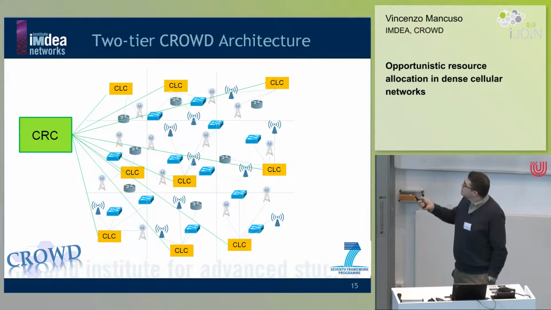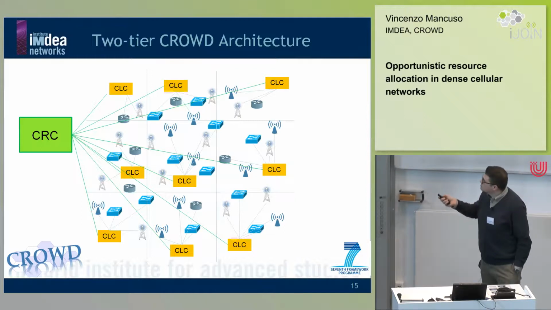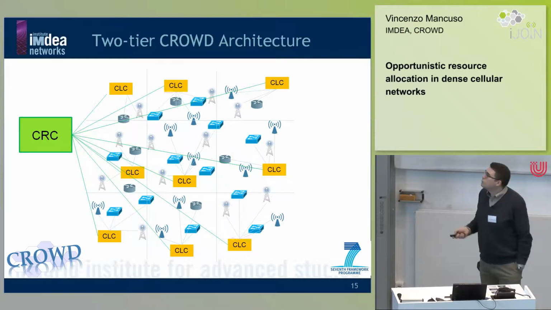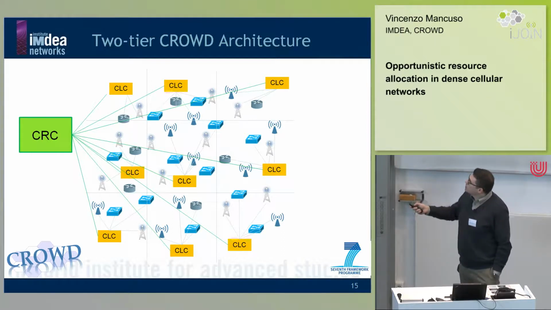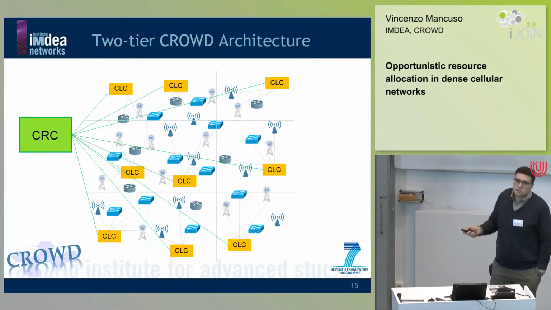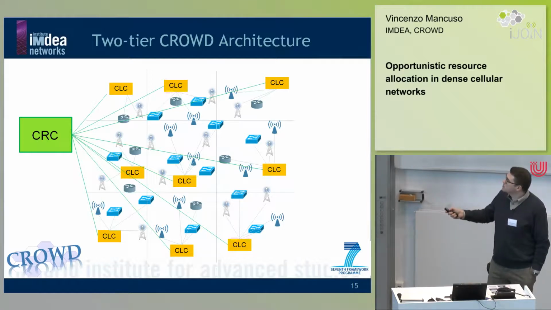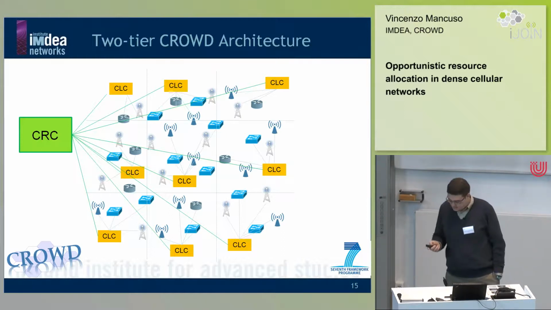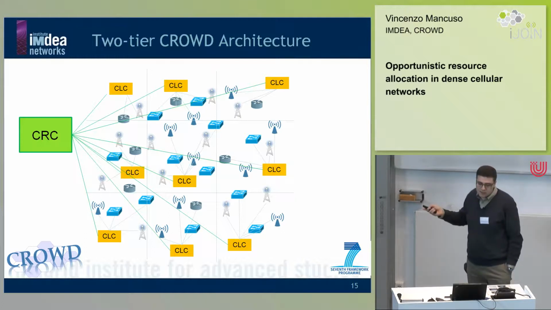So the dense network, which to represent the heterogeneity, here we show with Wi-Fi and LTE nodes and routers for the backhaul part at least, is going to be composed by, in addition to the transmission nodes, controllers of two types. The regional controller that coordinates many local controllers, each of which is responsible for a region, a small district, this is the way we call it in the project. So we have a region divided into districts.